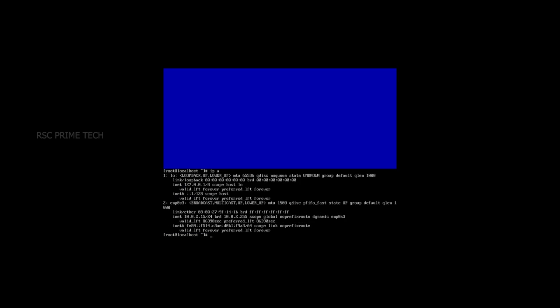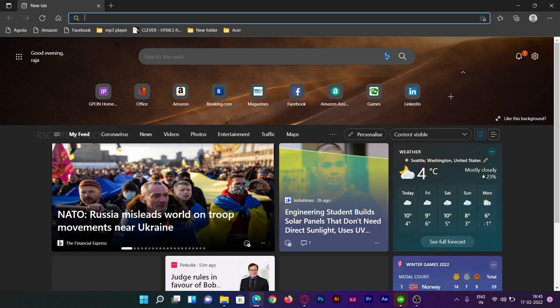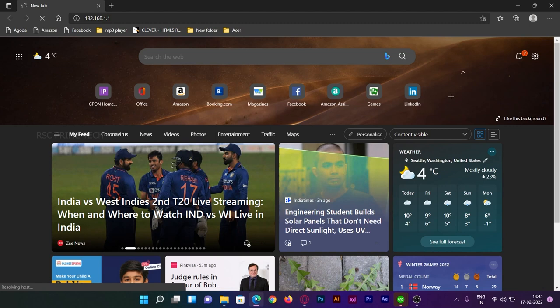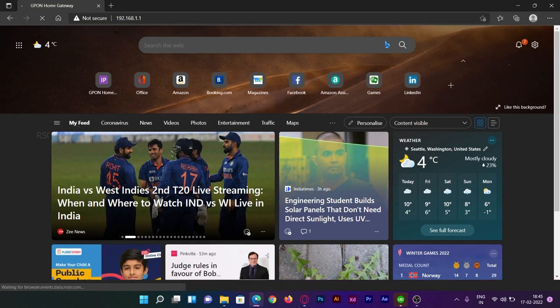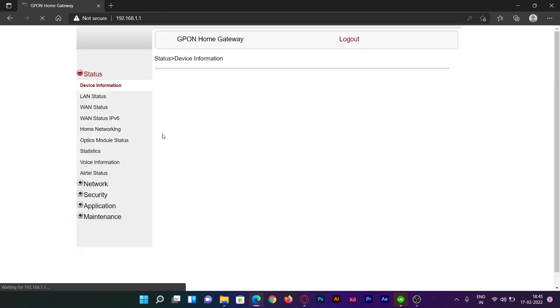After successful network setup, we need to access this server from a client machine. For that we need to know the server machine's IP address. Open a browser on the client machine and type 192.168.1.1 and enter. This will be your default router IP. You will get a router login screen like this. Enter your router username and password. Most internet providers use a default router username and password. If not working, call your ISP and ask for the login details of your router.